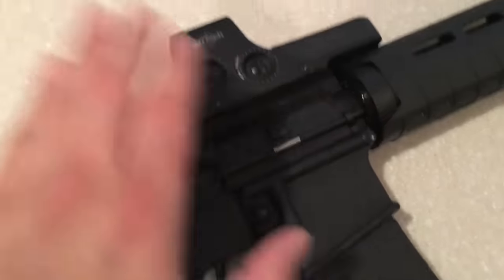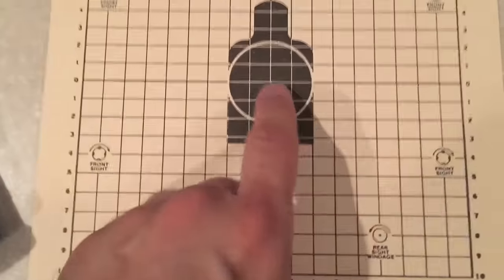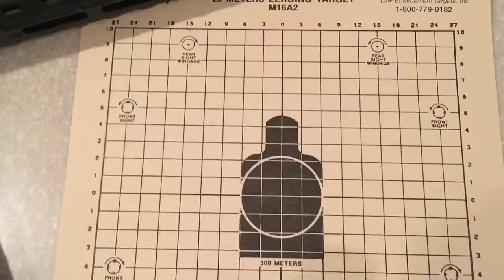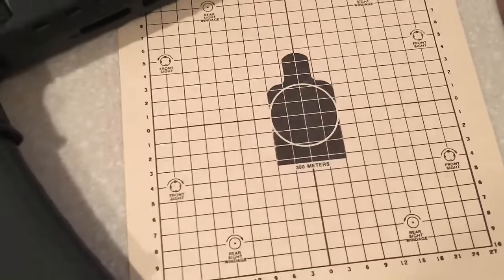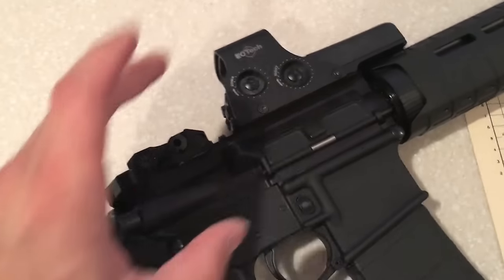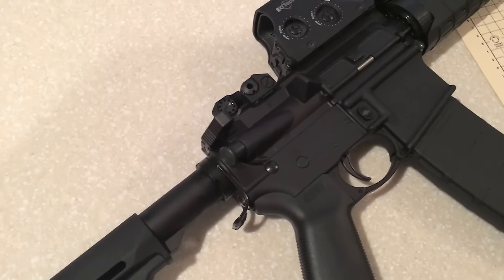So these are the upgrades. I've got to get them zeroed — zero your iron sights separately. What you'll do to zero is if you get a target like this, you'll aim three shots right here at center mass. Depending on where you actually hit, it'll give you directives as to what adjustments you should be making to bring that sight center mass. I highly recommend the 25-300 meter zero as I just think it's the most common and most effective. Remember, you need to zero your backup sights separately from your optic, and if you need to use your backup sights, you look through the optic — it's called co-witnessing, and maybe I'll do a video about that at a later time.